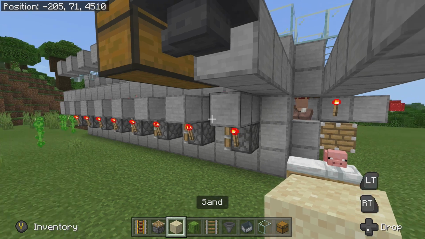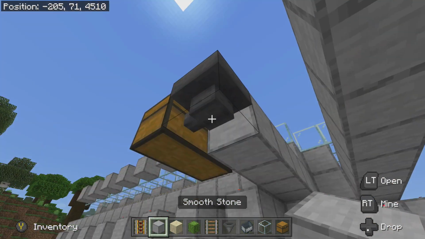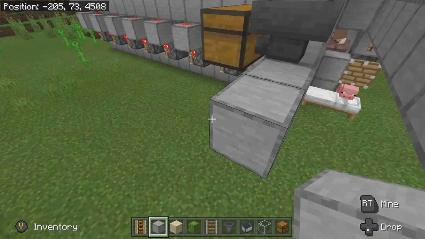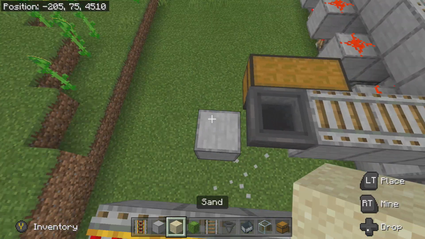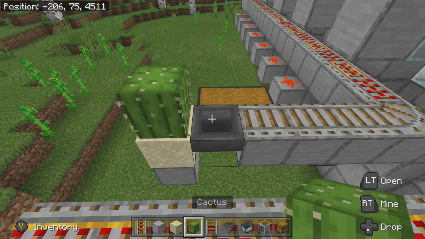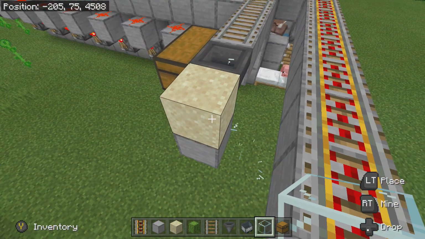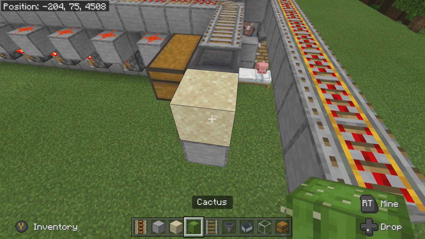Then we're going to grab our solid blocks once again. We're going to go ahead and just build like this, because we have to build 1 block underneath the chest right there. Because what we have to do is put a piece of sand, put a cactus on top of that. Then now all we're going to do is surround this in a little bit of glass, not on the sides, not like what I did. So now you know not what to do.